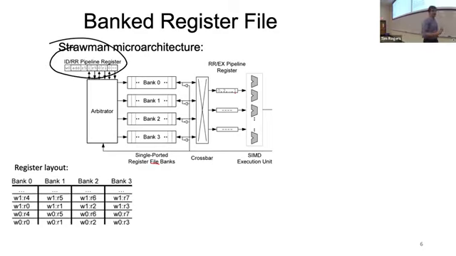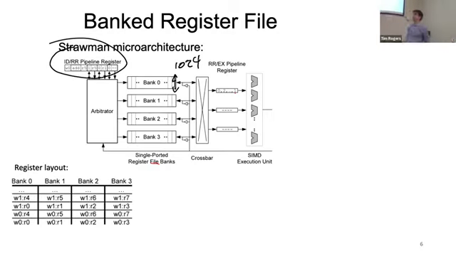There's some mapping in the hardware that maps warp-register pairs to bank numbers. And it may not be the same. For example, warp 1 register 0 could be in a different bank from warp 2 register 0. There's no hard tying between those things. It can be in any bank. And each of these banks reads out a full 128 or 124 bits. You can think of them as a vector register file that reads out all of the 32 floats that you need for any given GPU register operation.